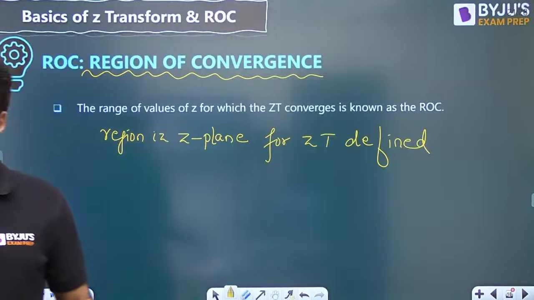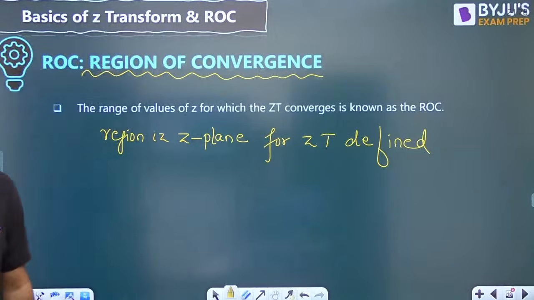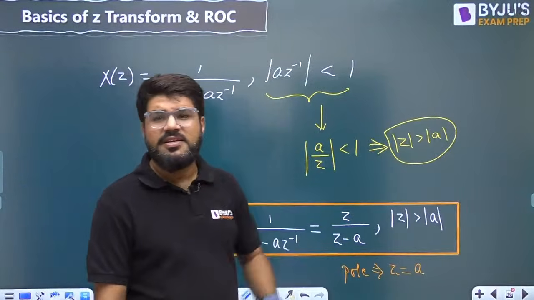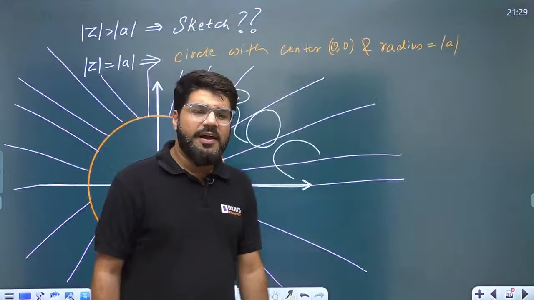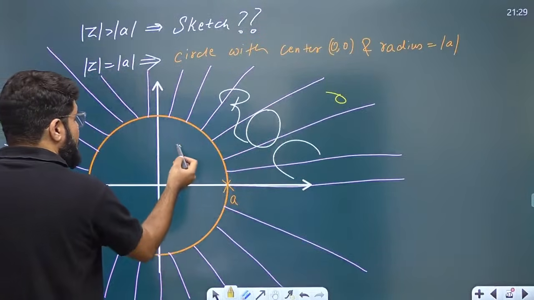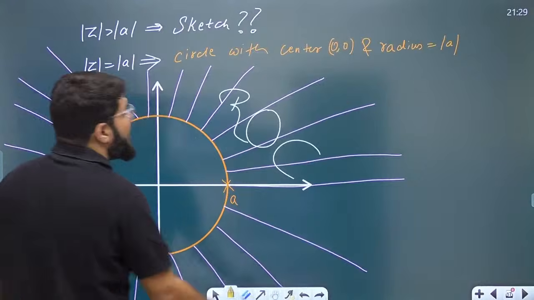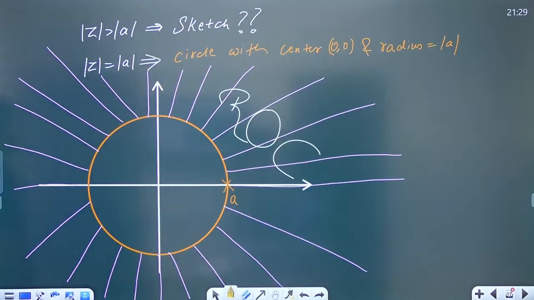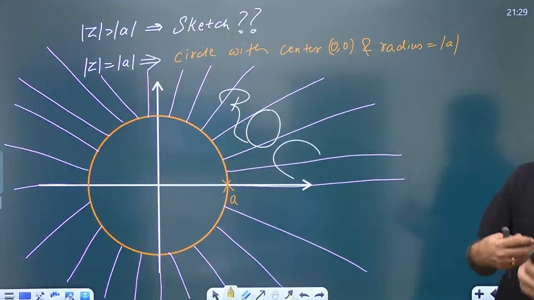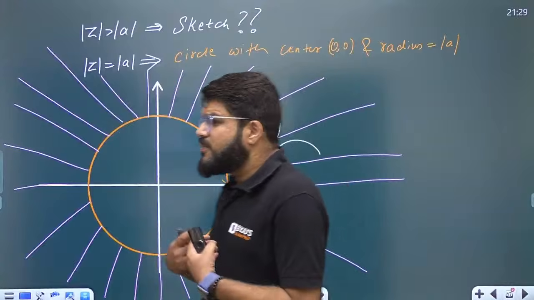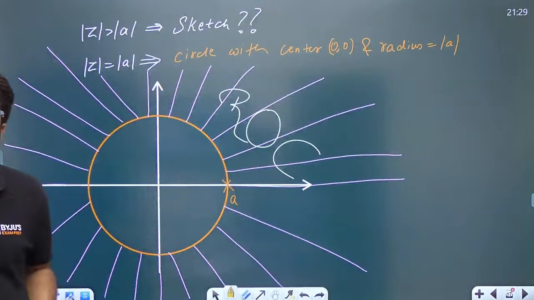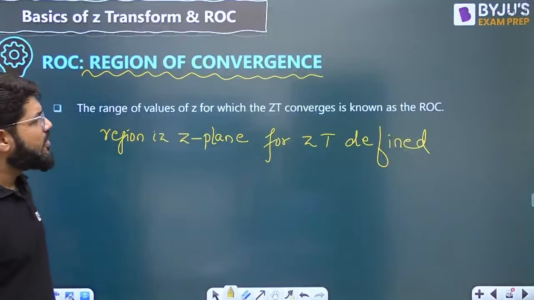That is what is the physical significance of ROC. It is that region where the Z transform can be defined. With respect to this condition, we are just trying to plot it. What point should I take in the Z plane? Maybe this point I take, the Z transform is defined. If I take this point, the Z transform is not defined. We know that the Z transform is an important tool related with the eigensignal, related with determining the outputs of an LTI system. So we must be very aware where the Z transform is defined. We can't blindly use the Z transform if it is not defined.